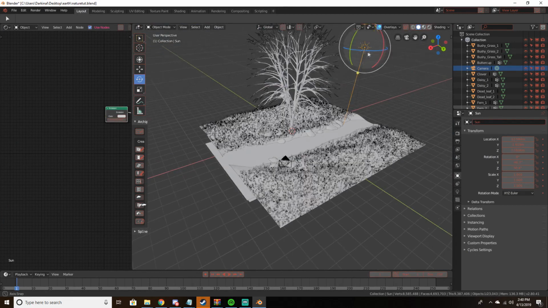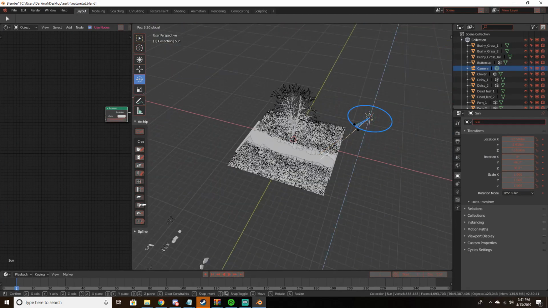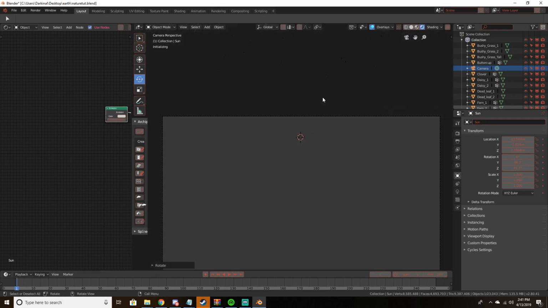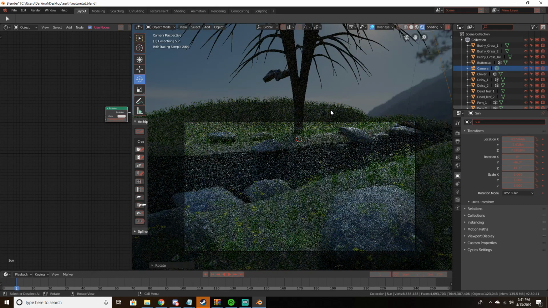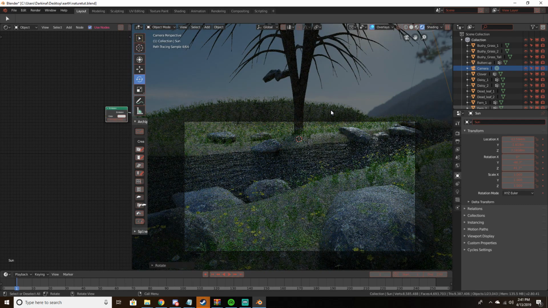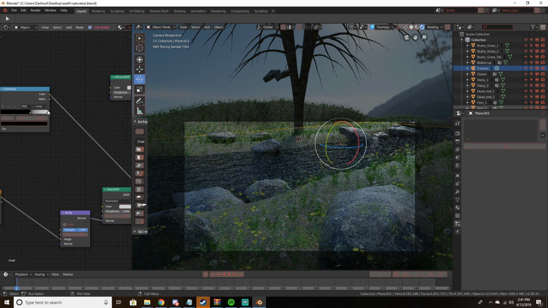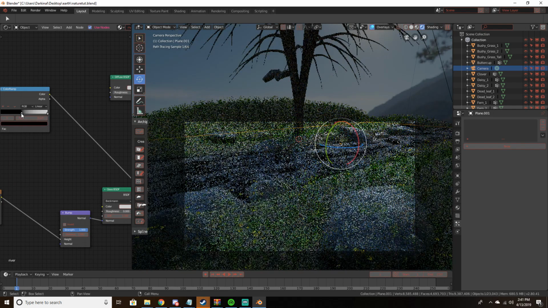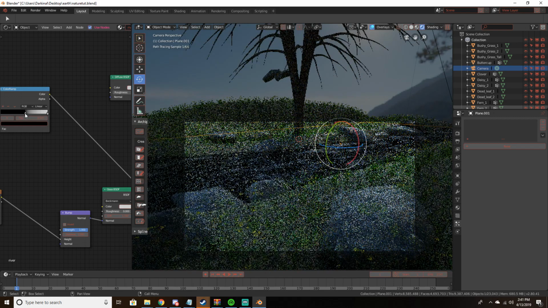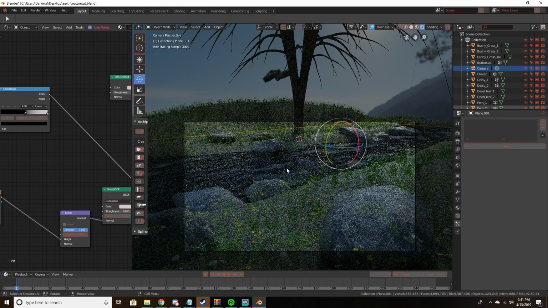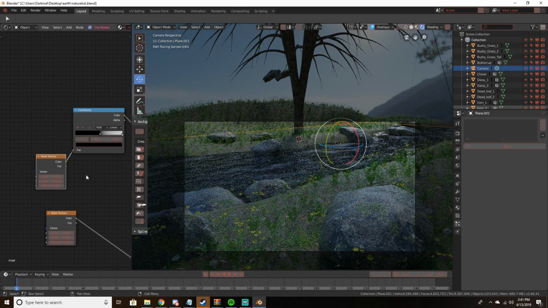So, right now, what I'm going to do is change the sun direction a little bit, to where it's kind of like that. Alright, and then for this, you can see that it has the bubbles and stuff, so it's pretty cool.